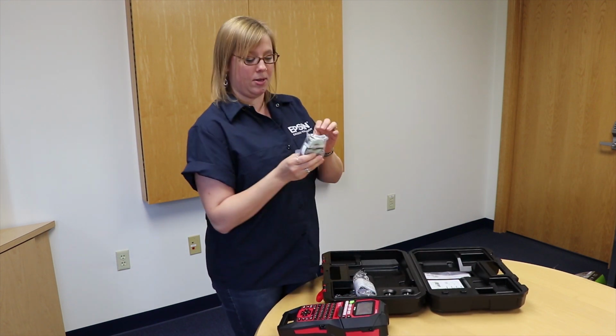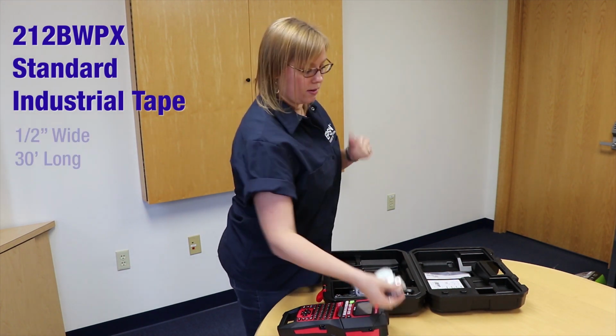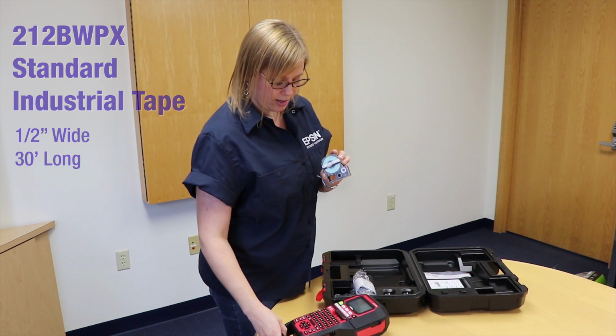We've also got a tape here. This is the tape that's going to come with the printer. It's a 1/2 inch black on white, the most popular color and size combination. So this is a full cartridge. It's 30 feet in length. We'll go ahead and put it in the printer.